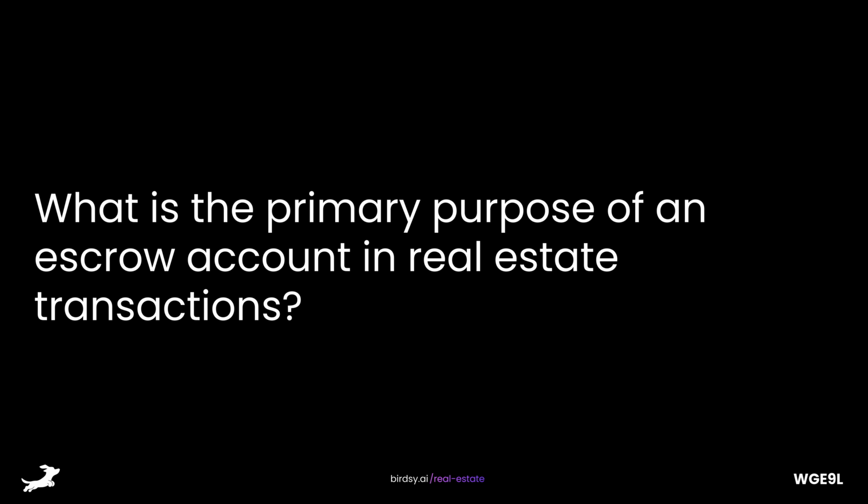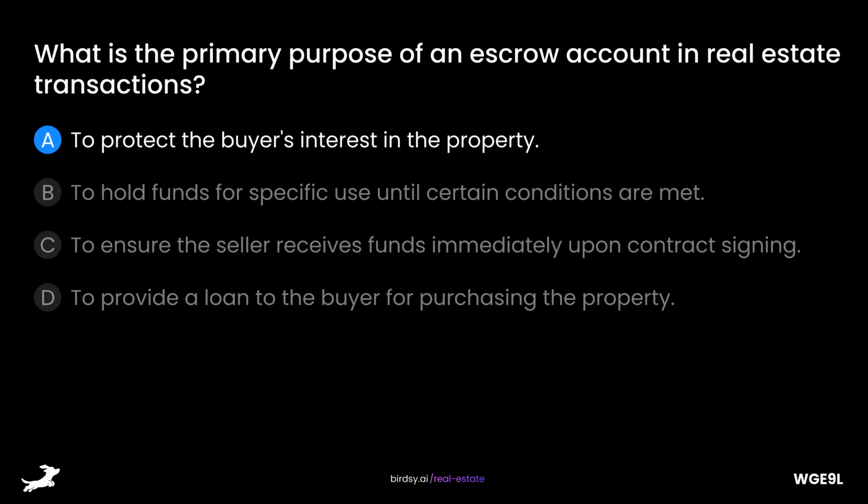What is the primary purpose of an escrow account in real estate transactions? Is it A, to protect the buyer's interest in the property, B, to hold funds for specific use until certain conditions are met, C, to ensure the seller receives funds immediately upon contract signing, or D, to provide a loan to the buyer for purchasing the property?